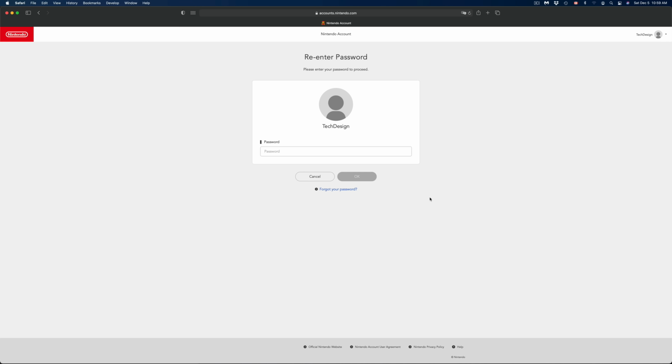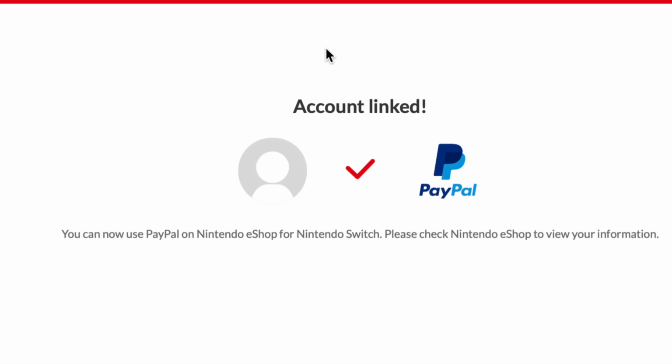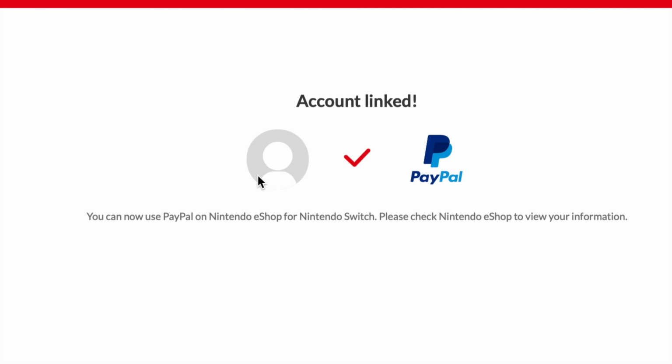After you log into your PayPal, it's gonna ask you about the payment method. Just choose whatever makes sense, and then it's gonna take you back to this page where you just have to re-enter your password for your Nintendo account. Once you do that, you will see this where it's gonna say account linked. So at this point, you are linked, your PayPal plus your Nintendo.